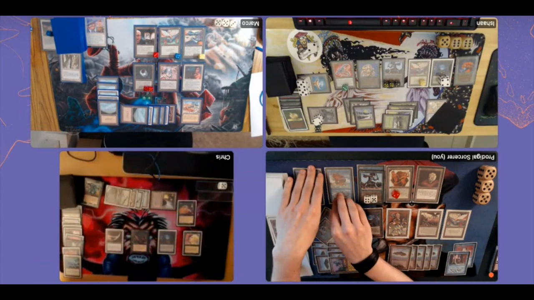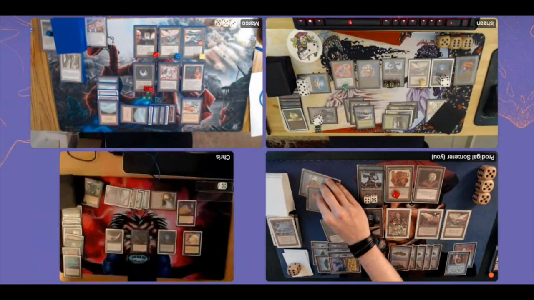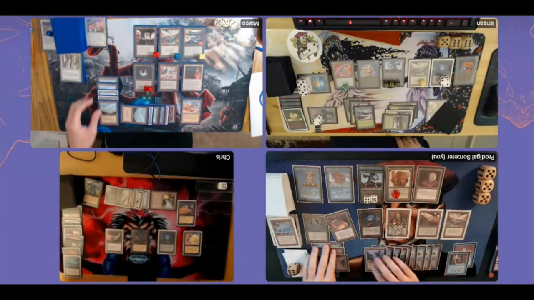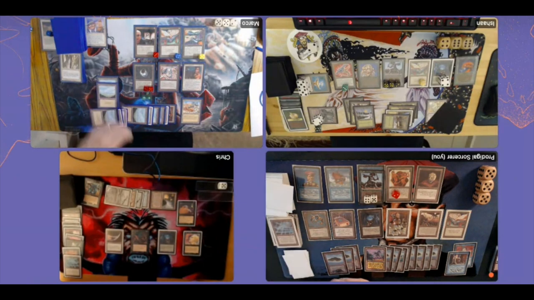And, I'm forgetting. No, I'm pinging. Okay, I almost thought I forgot to ping there. I wonder who I'm going to ping. So pinging for two, let's have a look. Where's that damage going? Damage is going to Marco, and one damage is going to Ishan. So Marco dropping to 12, Ishan to 16.